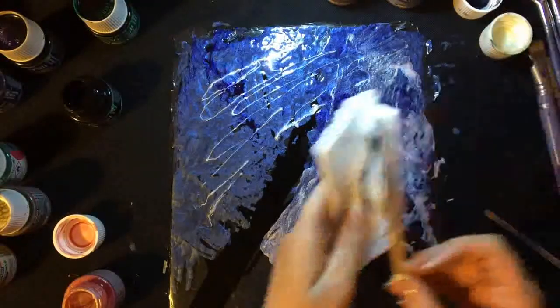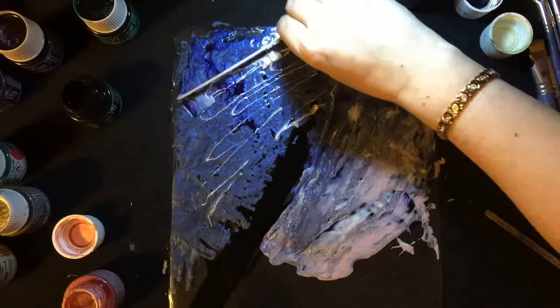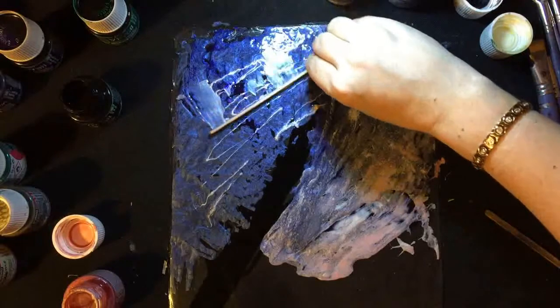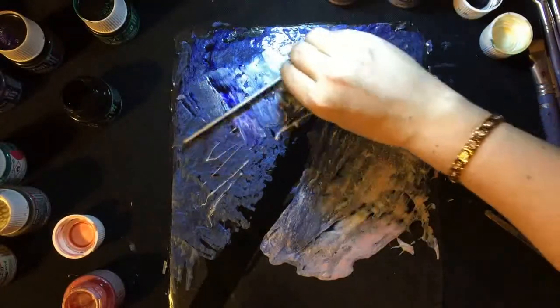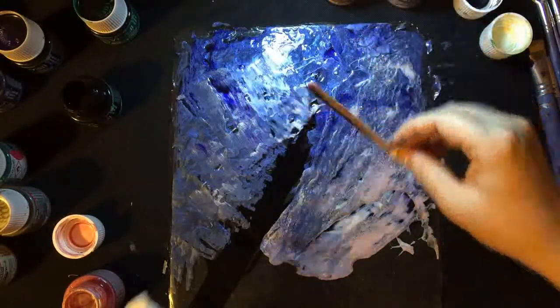There, so I'm just going to wipe off the majority of those lights off there. And I'm just going to merge in this, and I'm not going to drag it up because I want the darkest in that top corner. I'm going to drag that down this way towards the tree, like that. There we go.